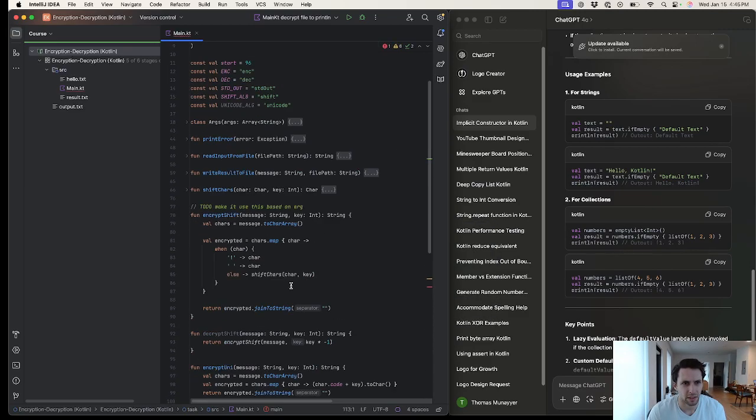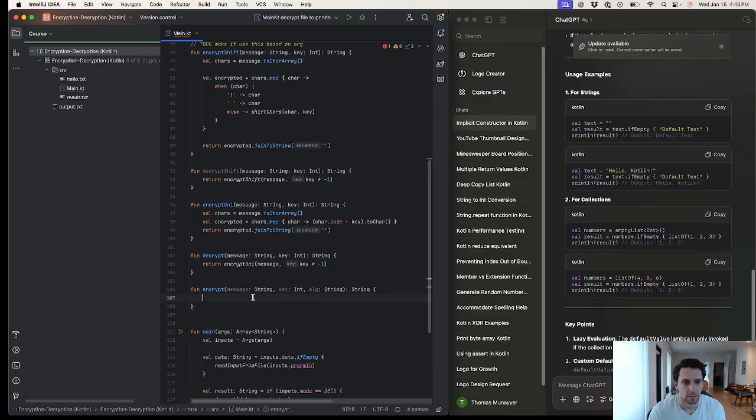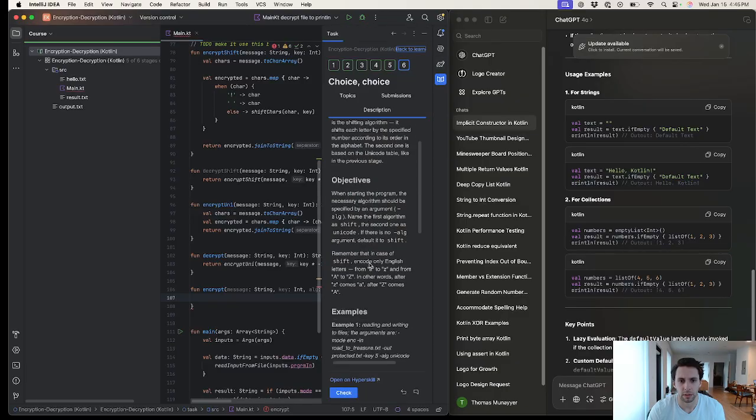Oh, I already have it set up. What does it look like? Shift alg, encrypt if, it probably tells me what to default to, right?